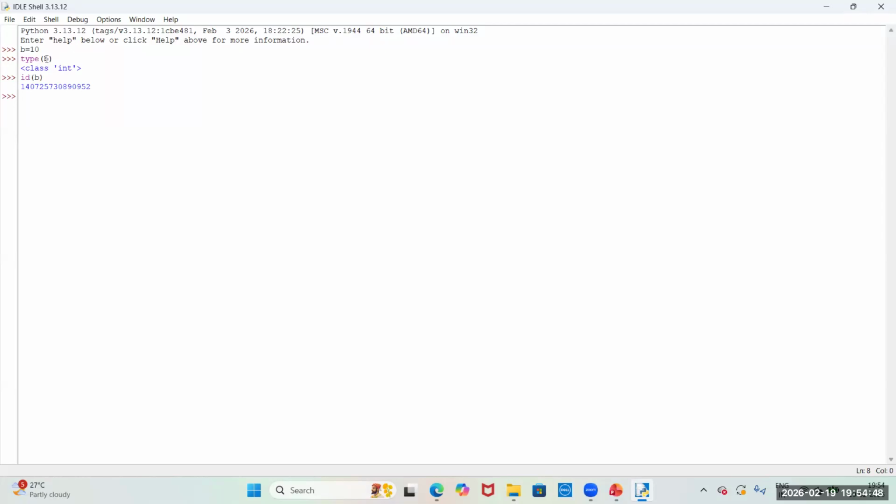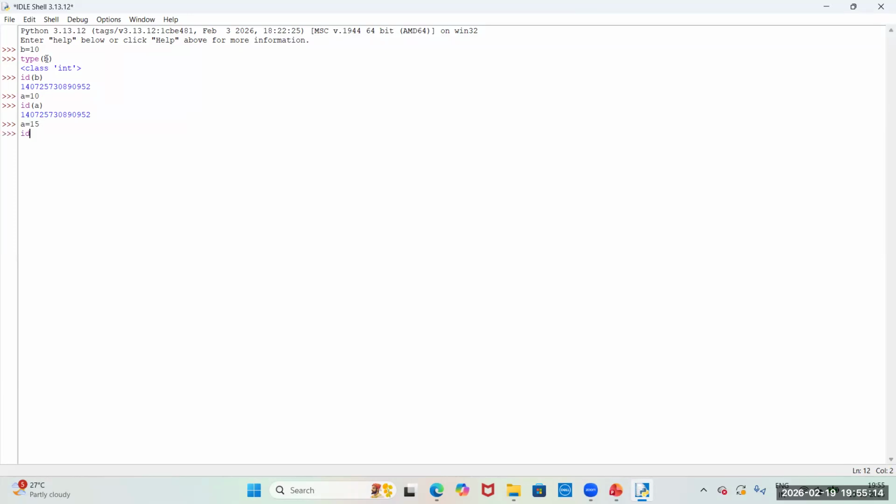Suppose you are assigning the value 10 for a also. If you want to print the memory location value, id of a, the same will be repeated. Suppose currently you assign 15 for a.